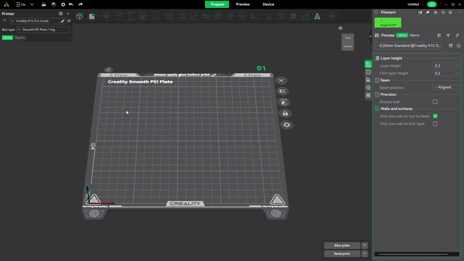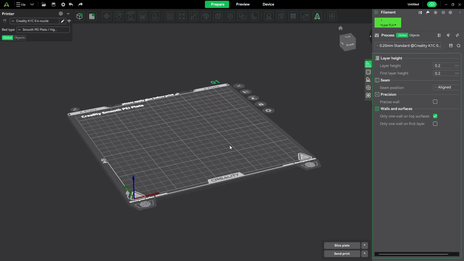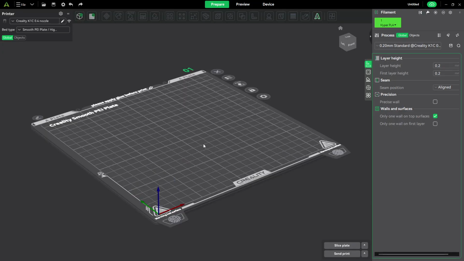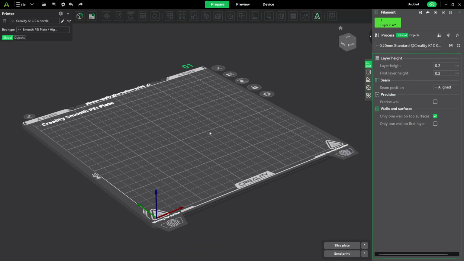Before I even bring in the STL file to start printing, just note if you want to orbit in here, you hold down your right click. Different from CAD, here you hold down your right click and then move your mouse. This is how you orbit. And rolling your mouse wheel back and forth will allow you to zoom in or zoom out. Then you've got all these tools up here at the top, which are inactive until you select a model, and we haven't yet brought in a model. So this is our Creality Print all set up.